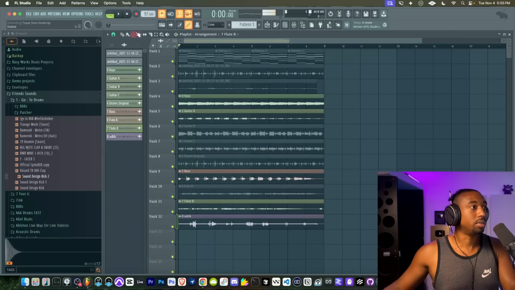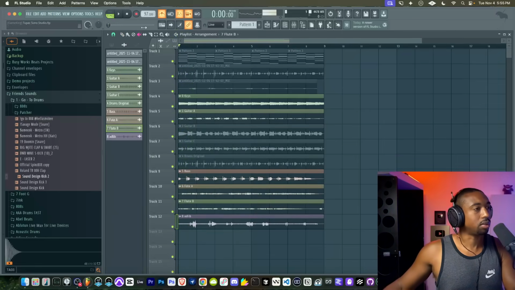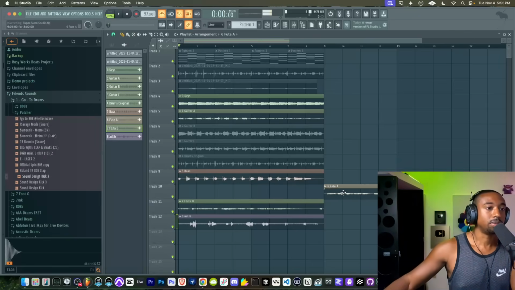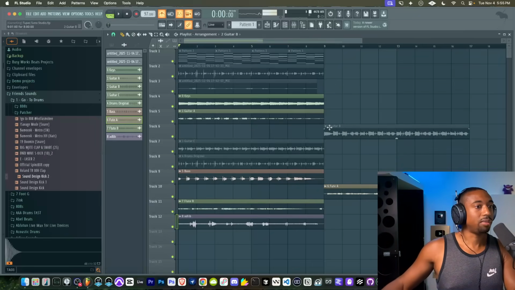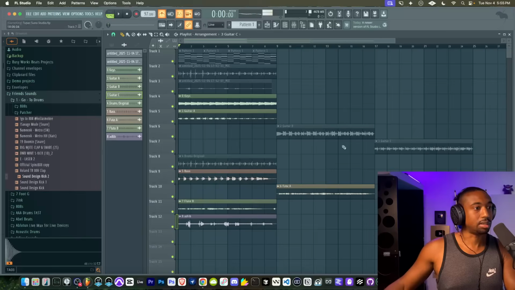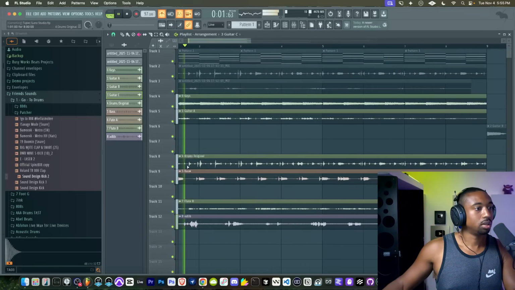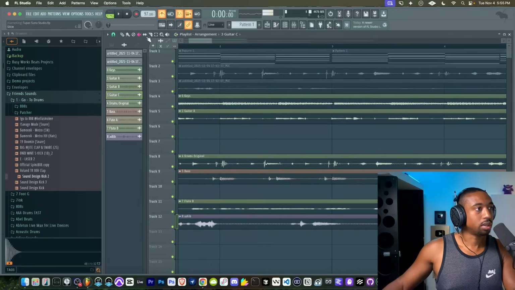But I do love how the files aren't like random lengths. I don't know if that was like that before. But let's grab the flutes. So like I said before, we have A, B, and C so that we can arrange this stuff easier. So I'll unlock the drums here. Okay, so it's my drums that were off. That's what was off.